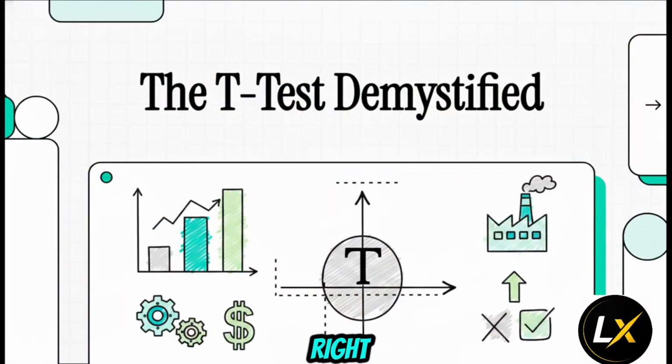All right, let's jump right into this explainer by confronting a massive pitfall in business, relying on simple averages. Today, we're going to break down exactly what a t-test is in statistics and its incredible importance. We'll unpack the core concepts and then walk through a simple manufacturing example to show you how this one statistical tool can literally save your company millions by keeping you from making the wrong call.